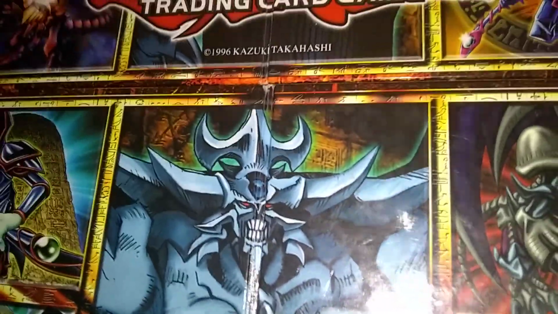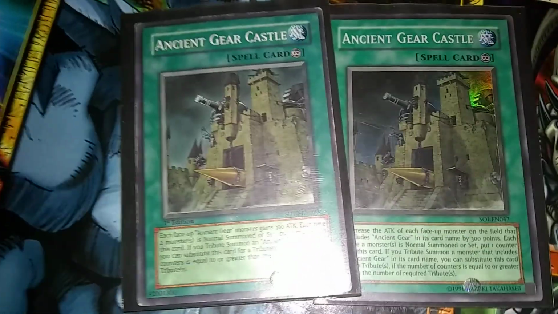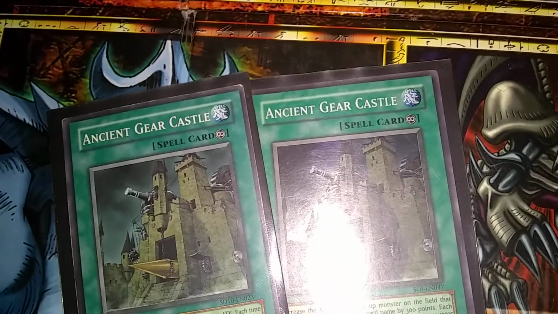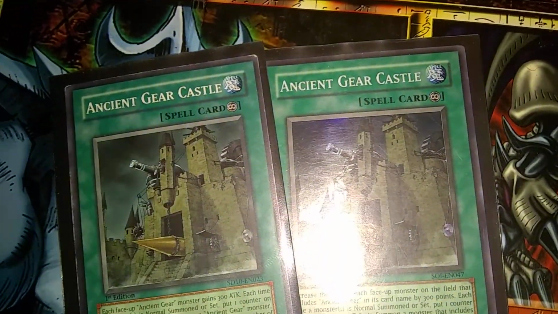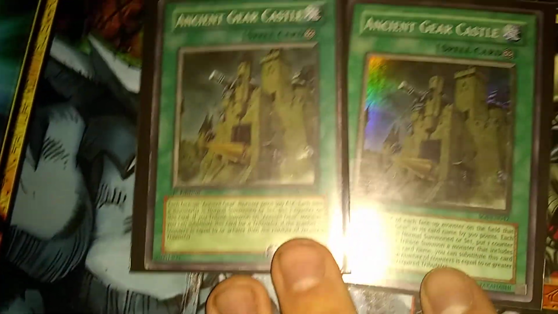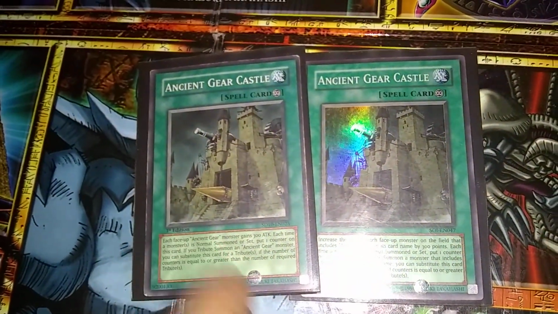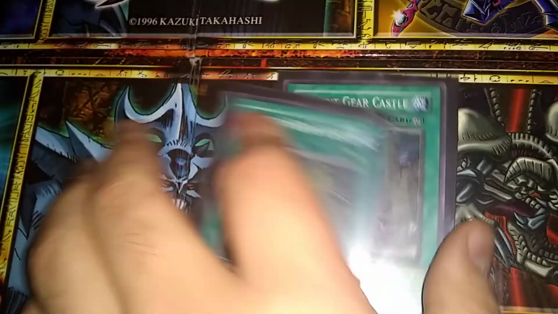Then I run 2 Ancient Gear Castle. It has a power-up effect of 300 for each face-up Ancient Gear monster. And for each Ancient Gear monster I summon, I can place a counter on this, and I can use this card as tribute for Ancient Gears.